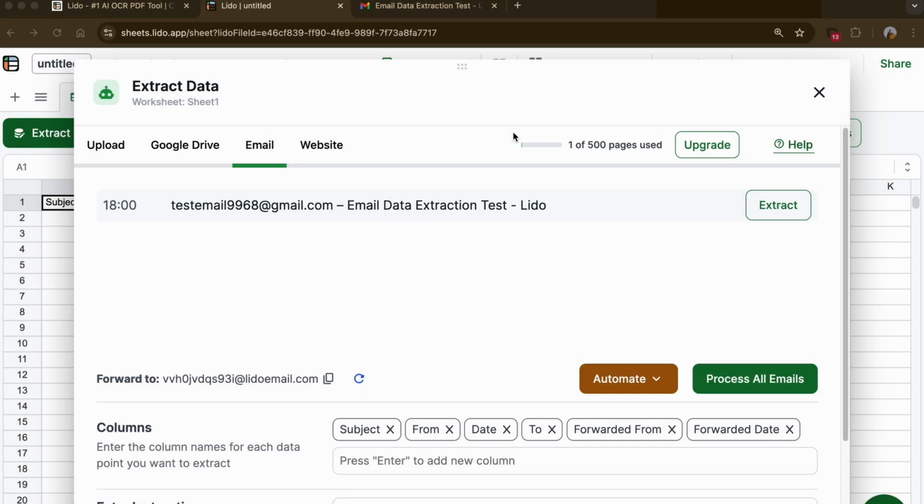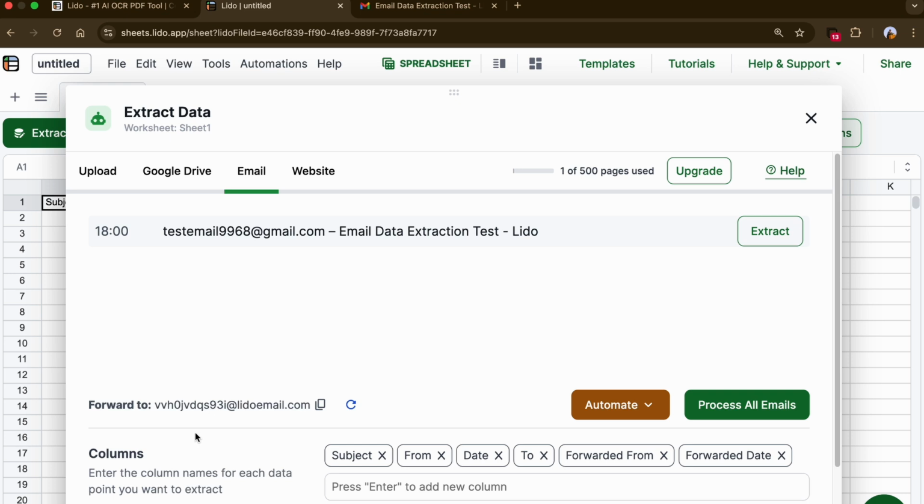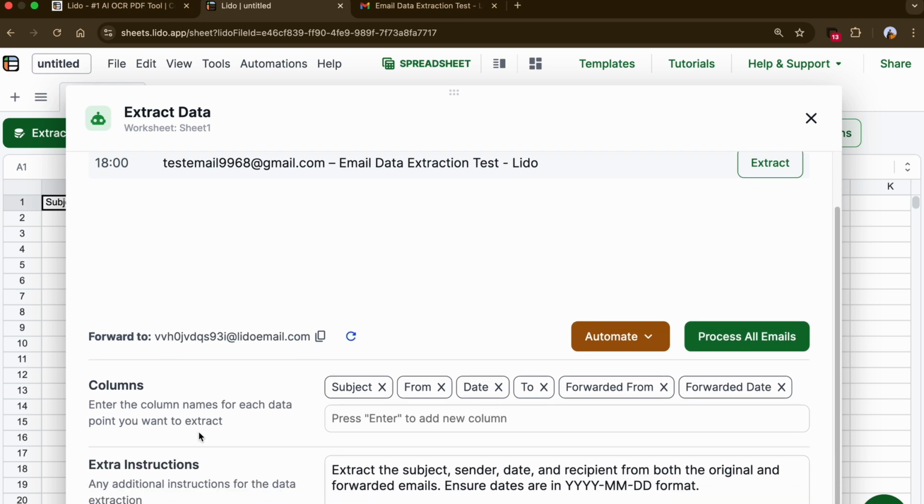to process. And here you can see Lido automatically detects what data fields are important and sets them up in columns in the spreadsheet right here behind, and it selects the columns automatically based on AI. So it's like having an AI assistant say, hey, looks like you're trying to pull names or amounts or some details or dates. Here you go. Of course, you can still edit the columns or add your own.